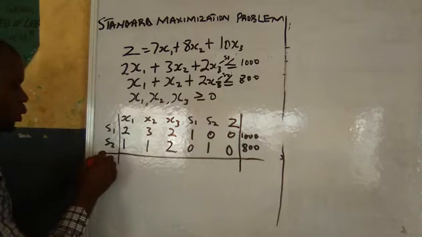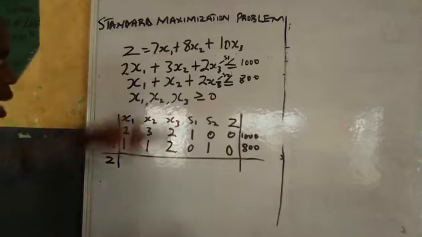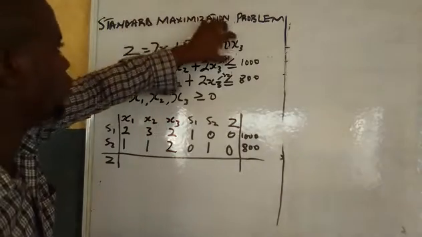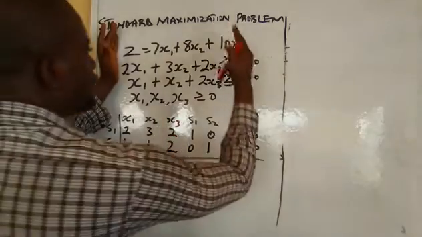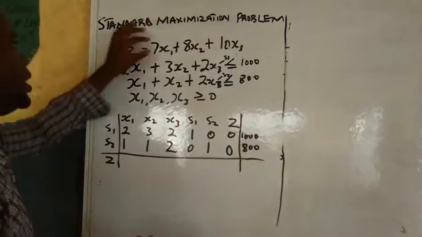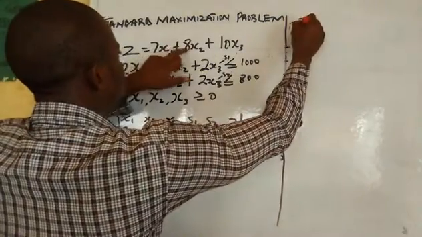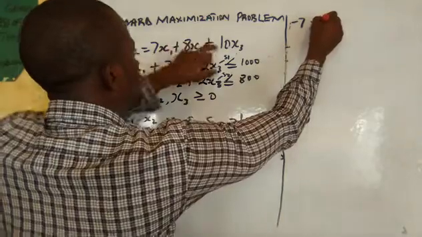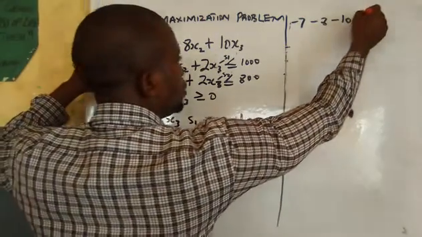So this is going to be for the variable to be maximized. What I'm going to do now for the variable to be maximized, I will take all of the values here down to the left to meet the Z. Z is this is the left, this is the right. So all of this from here to here is right. I take it down to here so that the sign will change. So if I take this to this place, it will become -7. The plus 8 to here is going to be -8. Plus 10 to this place is going to be -10. Z is already on that side. It's going to be Z.